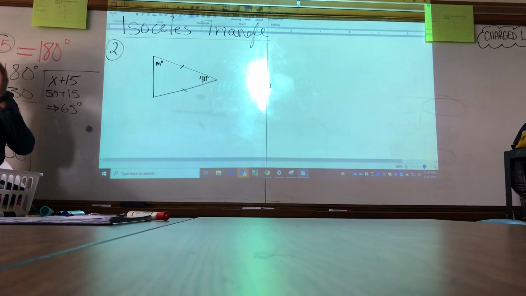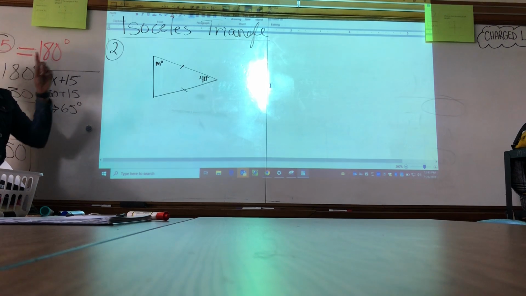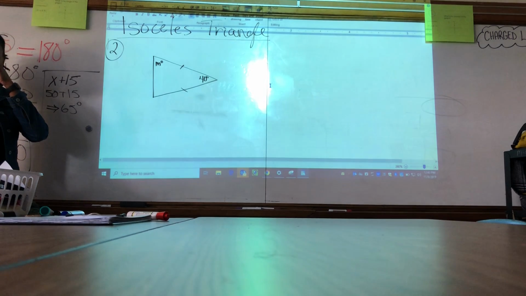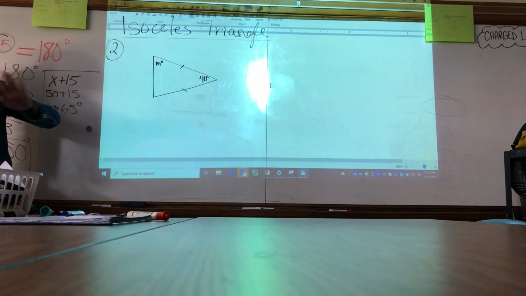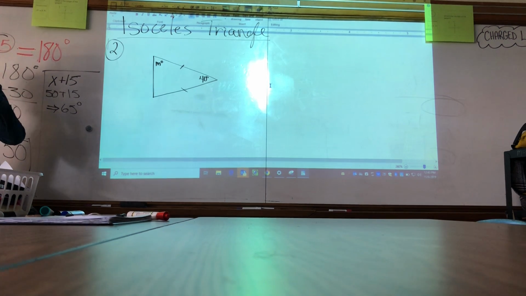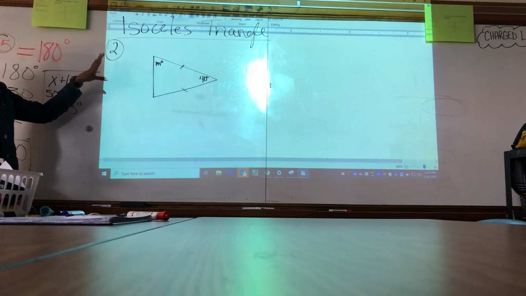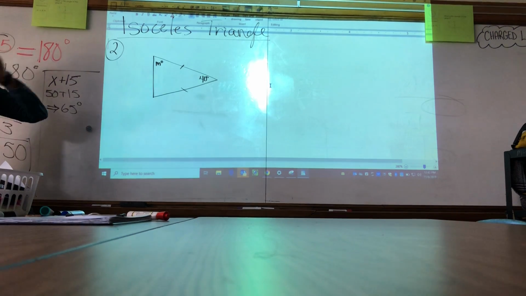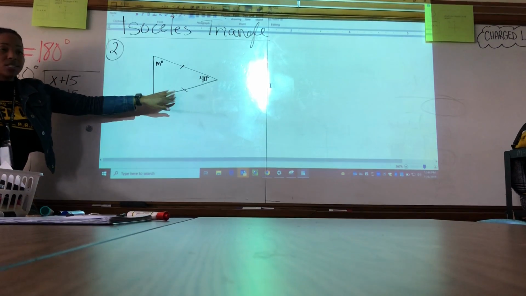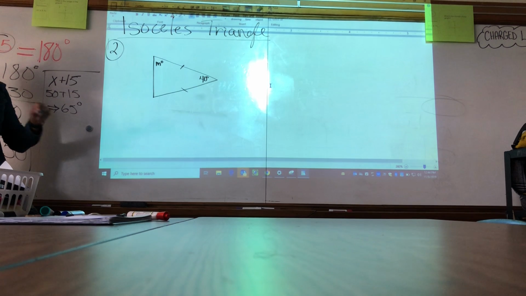What are the 2 facts? Legs? Yep. 2 of the legs equal what? Tell me the fact about the 2 legs. Congruent. The 2 legs are congruent. We don't even have any legs this time, so we're not going to focus too much on the legs. Tell me about the angles in an isosceles triangle. So we got one fact is that 2 of the sides are congruent. What else do we know as a fact?